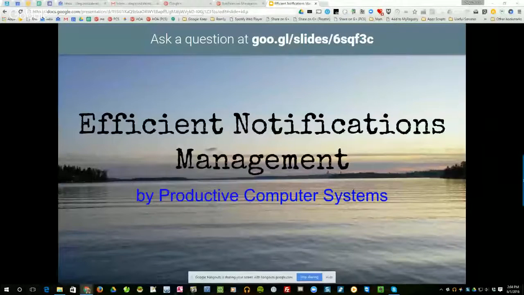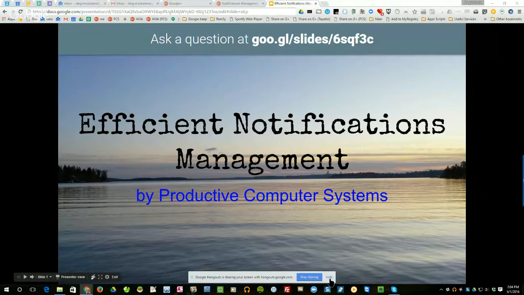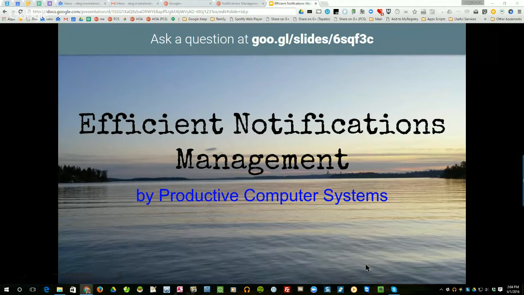Okay, so efficient notifications management. That's the main topic, and that's what we're going to be discussing today, along with a bunch of other very useful stuff. Something that's not necessarily brand new. Some of these tools you'll see are new to you possibly, other tools you've seen for a long time.